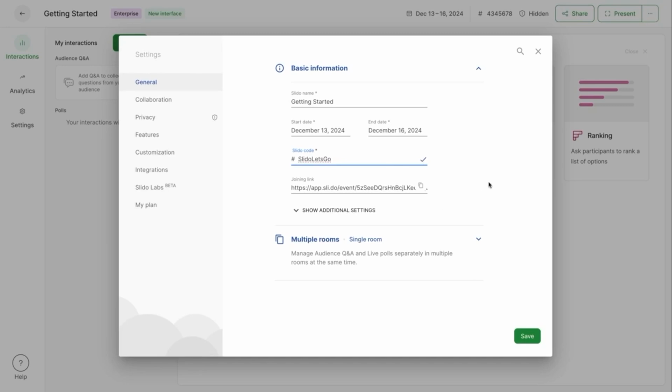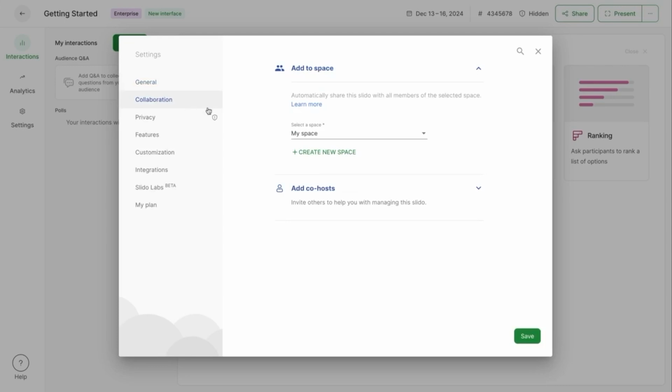There are a few additional settings we can do from here. But one thing I want to look at is multiple rooms. Now, we're not going to turn any on for this demo, but this is really handy if you have an event which has maybe multiple tracks or a reason for your participants to go into two different Slido rooms. So you might have a main stage and a couple of breakout rooms. And from here, you can add different rooms, give them each their own name, and they will each be able to contain their own set of polls, their own Q&A, which is really handy for your analytics because it will be broken up for you when you export that at the end. So that's the start. That's our general settings.